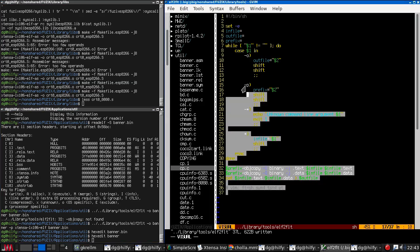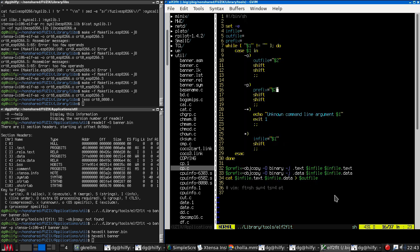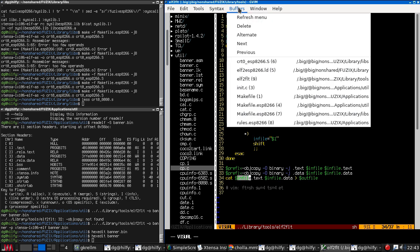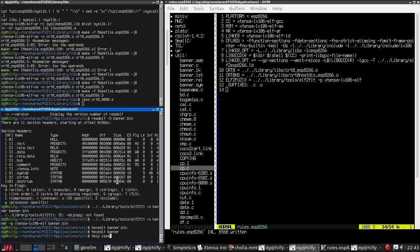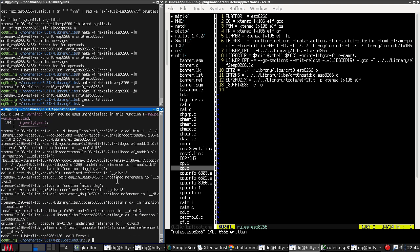Here is my version of elf to flat as a very small shell script. What it does is it uses objcopy to pull out the text segment, objcopy again to pull out the data segment, and then it concatenates them together. So I just need one more tweak, because I need to tell it what toolchain to use. And let's clean and rebuild and see if it works.